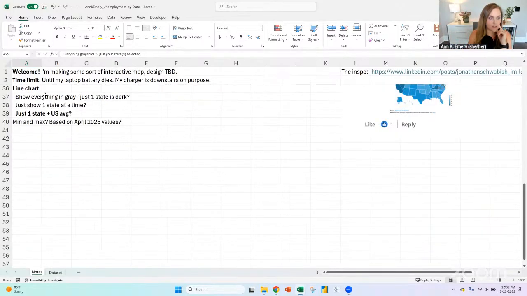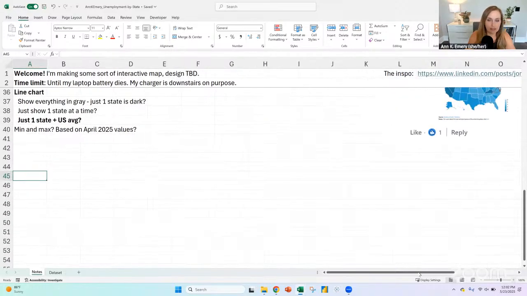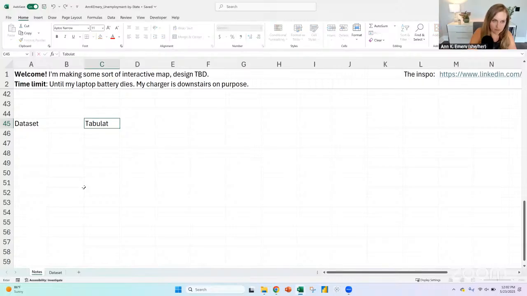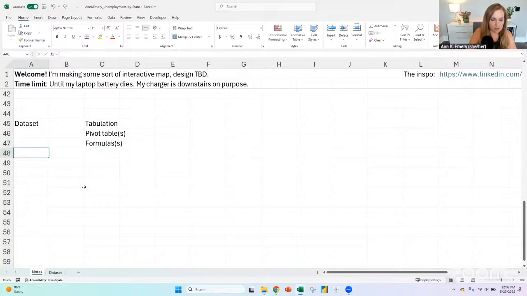What my brain is doing right now is figuring out the workflow, which is highly customizable, because I need to go from the data set to some type of tabulation or summary table, which could be pivot tables. It could be some formulas, COUNTIFs and SUMIFs, lookups.